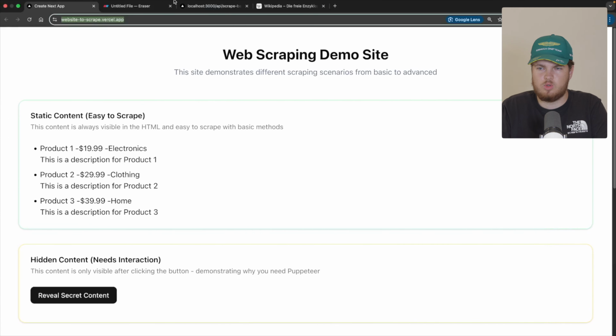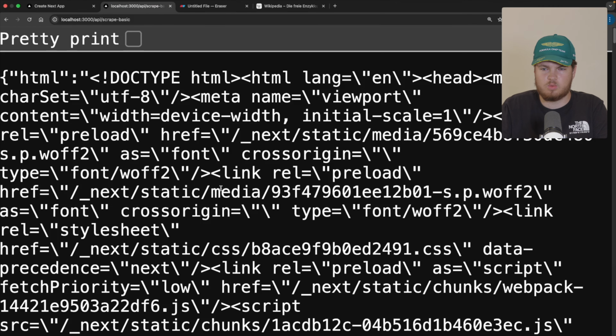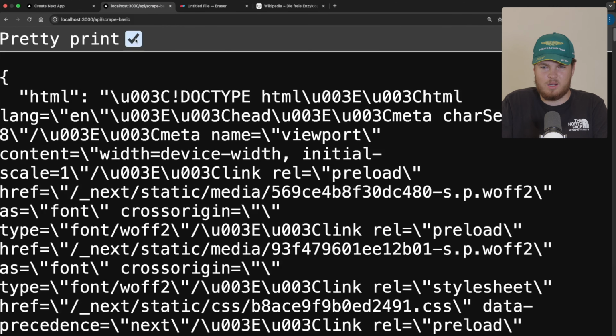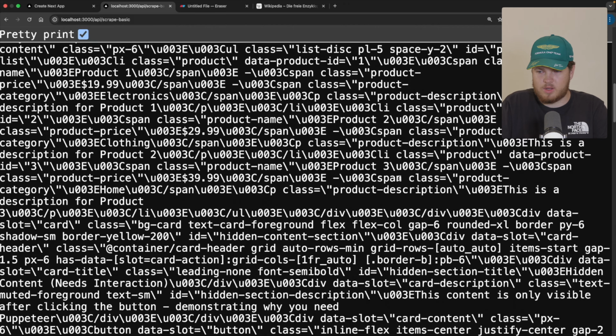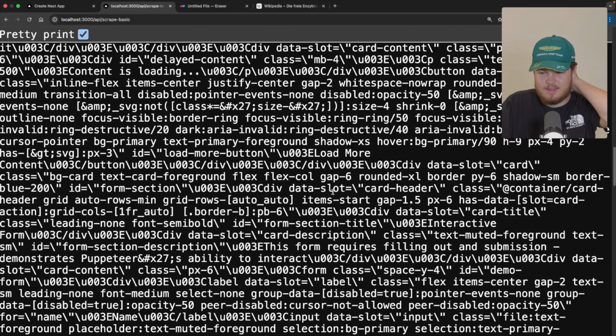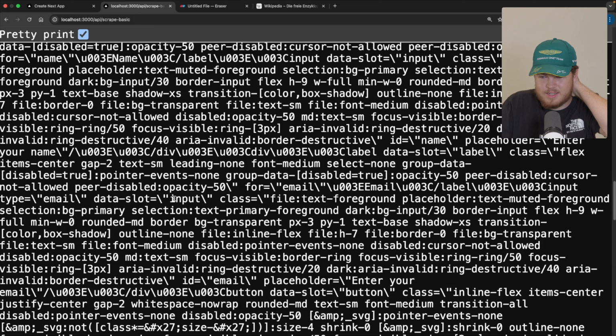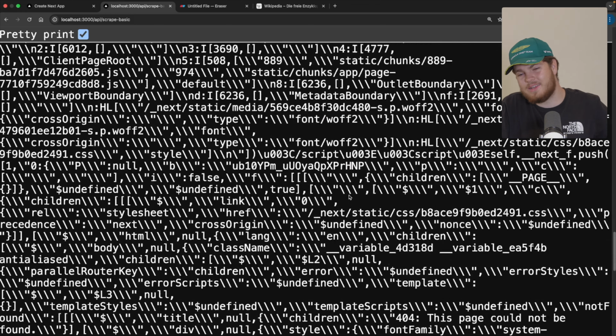So let's go back to our route handler. I will do a hard refresh, and wow, what the hell is that? Let's zoom out a bit. Where's my content? I see a lot of things, but I don't really see my content. Oh, right here maybe. Input, file, text. Yeah, quite annoying.